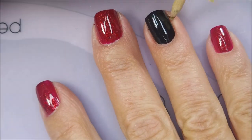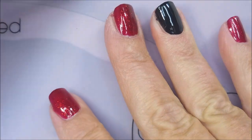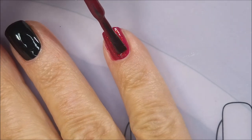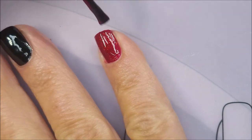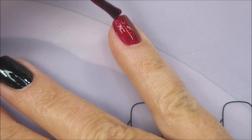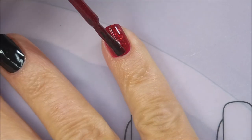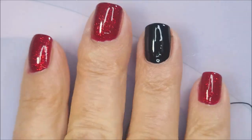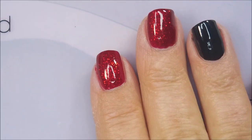And we're going to get Woody out here to help me clean up my mess a little bit. And now I'm going to go with my second coat. I forgot to film it on my ring finger, so I caught it right before I did my pinky — I wasn't filming. So we're going to just go ahead and do our second coat on that one. Stunning!